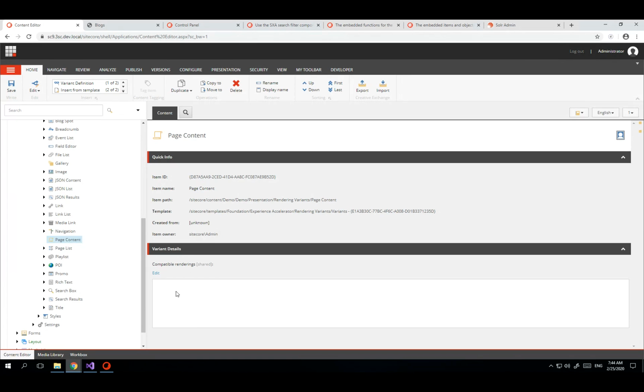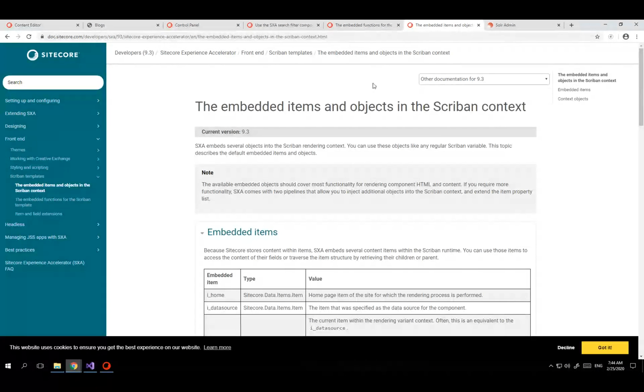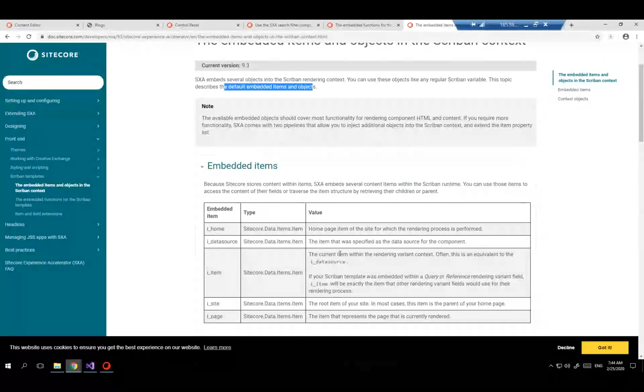If we go into the documentation, Sitecore have created a huge list of out-of-the-box context components, APIs, or even functions that you can use to access our day-to-day components. So, for example, by adding this syntax to a page, you can get the homepage item of your site without even creating any custom code in your code behind. Item allows you to get your context item, or if you have a data source.